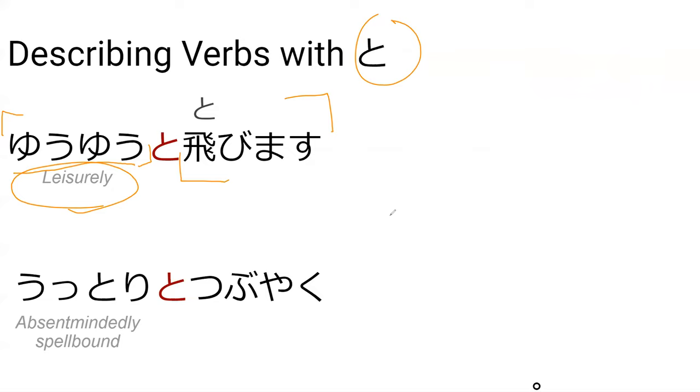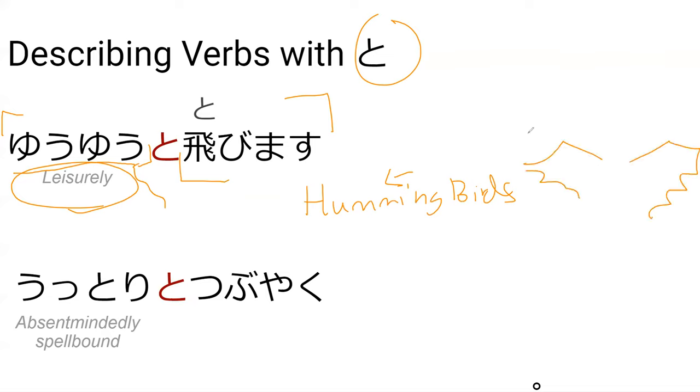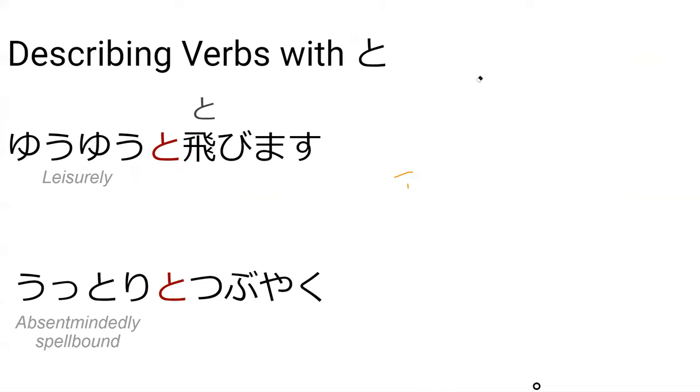Do you think it could be flapping a lot, gliding? How would you describe a yuyu kind of flight? A very subtle, not much sound happening. Probably not a lot of casual sound. Casual flight. It's basically the opposite of a hummingbird. If you know how hummingbirds fly, they have their cute little wings. That'd be the opposite. So I would say it's kind of like if the wings are just out and it's gliding mostly, with a couple of flaps every once in a while, would be a yuyu kind of flight.